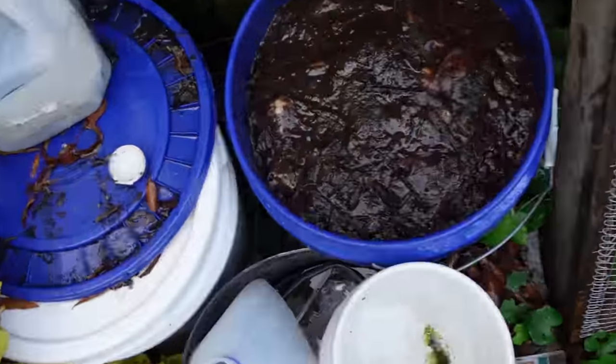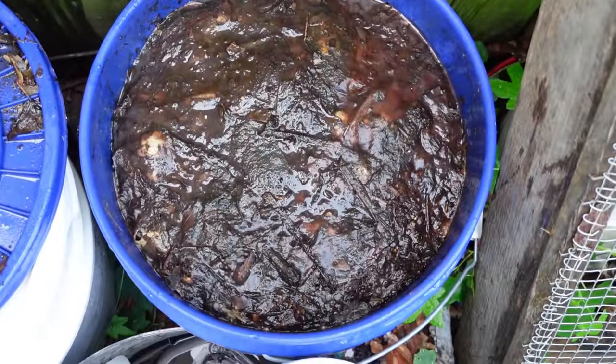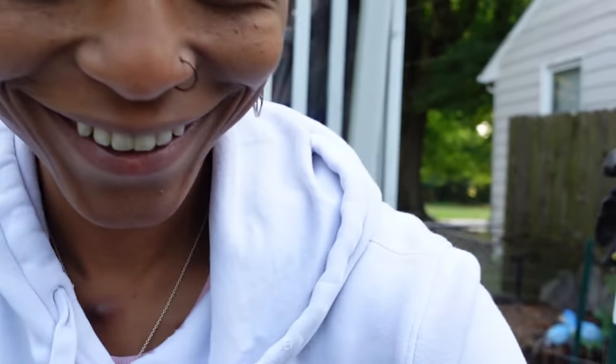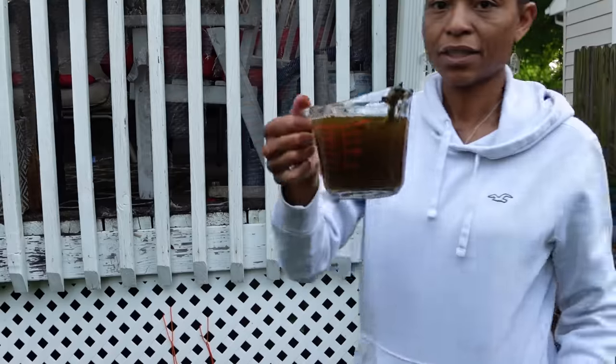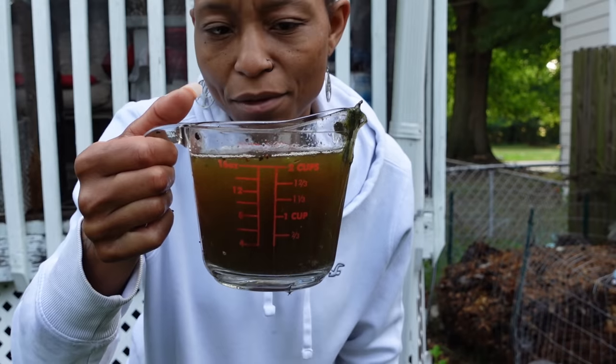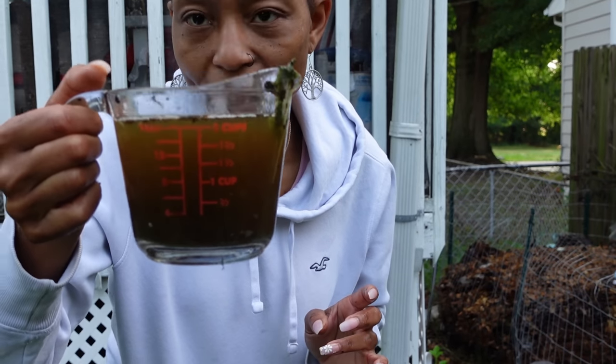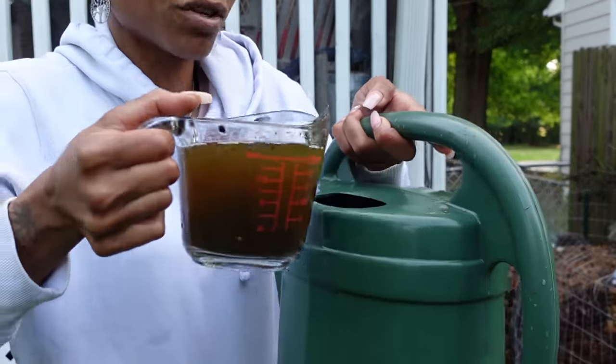I added just a little bit of compost to my comfrey tea — that's additional nutrients; once the water gets through, it starts to break down and the nutrients go into the water. If you were here when we made this, you remember I said you can put a brick on it to hold the pieces down — that's what it looks like. Also, it smells just like it looks — it smells disgusting. We'll get some of that into the measuring cup. I think this is maybe two to three weeks old. I moved the stuff at the top to the side to get just the liquid, and we're going to pour that into the watering can.